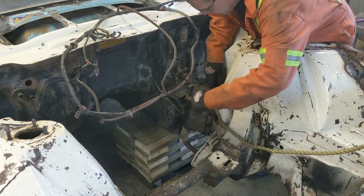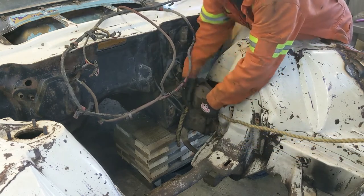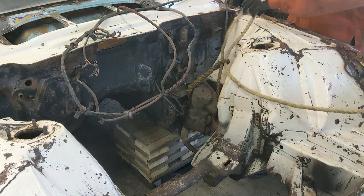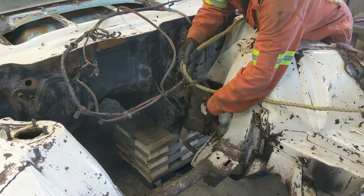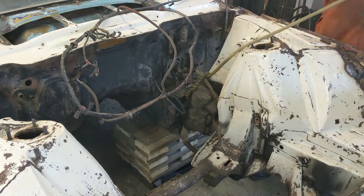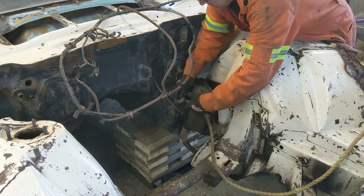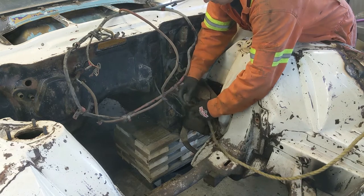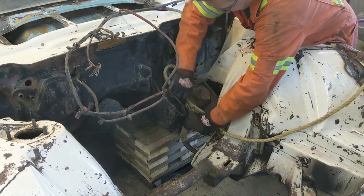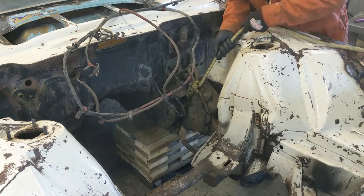I don't want to pull my back out on these things. Get it loosened up. Like I say, having these ropes readily available is nice. This one's a little thick, that's all. Should be enough to hold it.